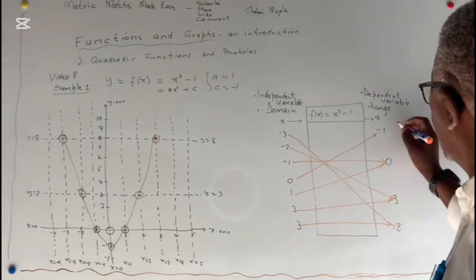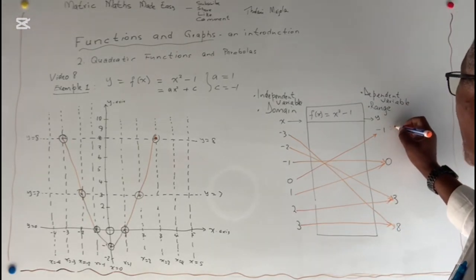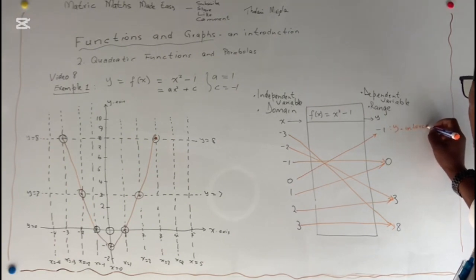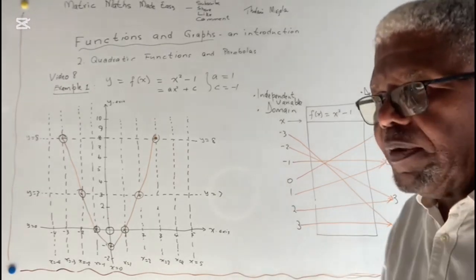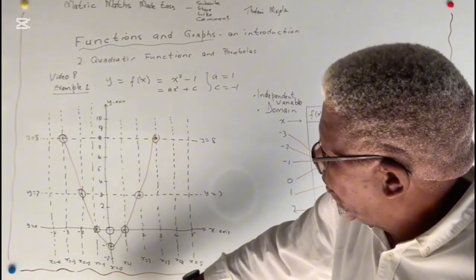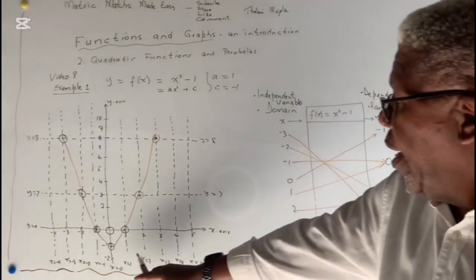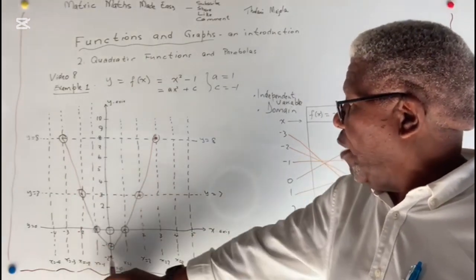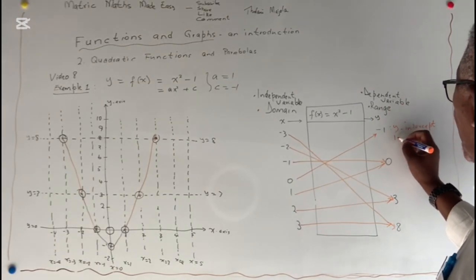And then you find that this one value is the y-intercept. Of course, when you want to find the y-intercept, you make x equal to 0, because the y-intercept is when x is equal to 0. It's also the turning point. You can say this is the turning point because the graph comes down and then goes up.